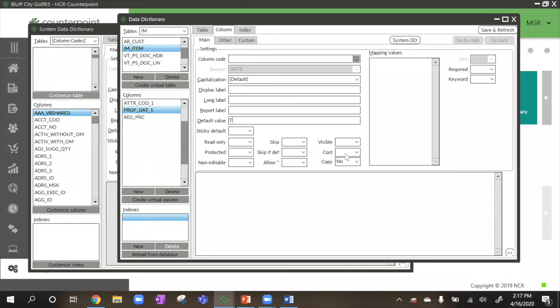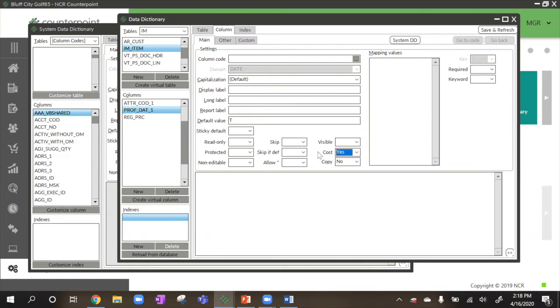Okay. So if you make a field a cost field, yes, what this will do is it will respect those security rules. So let's say I'm a manager, I log in, I should be able to view costs, right? Maybe not change, but view, or maybe assistant manager. Go in, view, but not change.